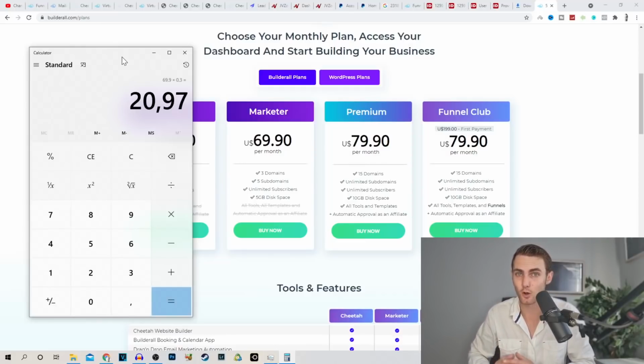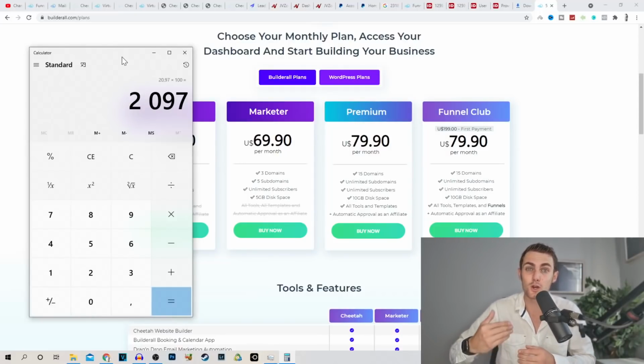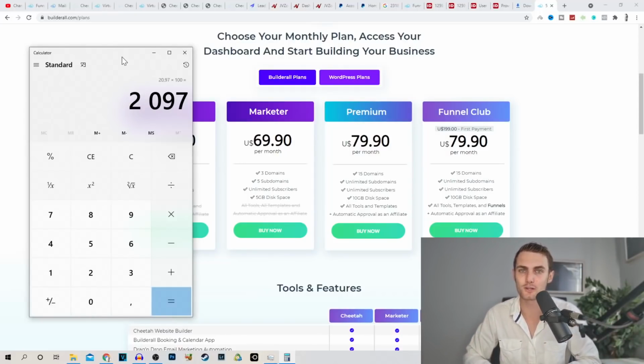Now, if you set a goal for yourself of 100 people in your first year with this affiliate program, and we multiply this by 100, that is now $2,000 every single month, literally while you eat, sleep, and poop, off of this affiliate program for doing nothing. So now you still have 24 hours in a day to do another side hustle while you're earning $2,000 a month passively off this affiliate program.